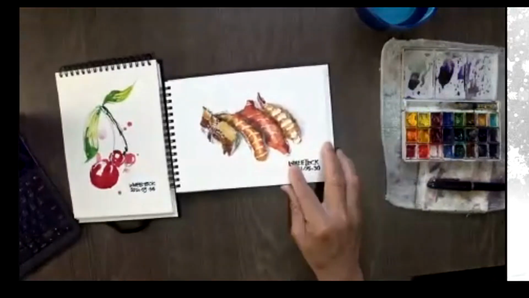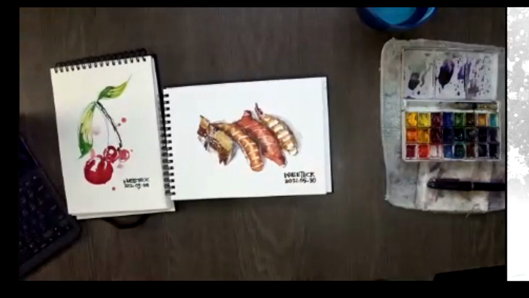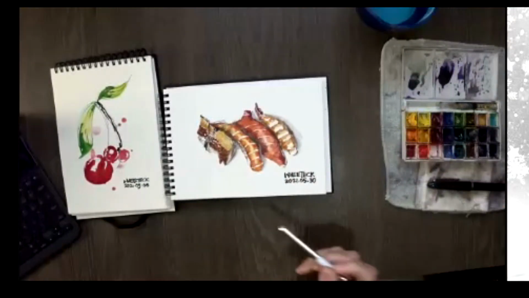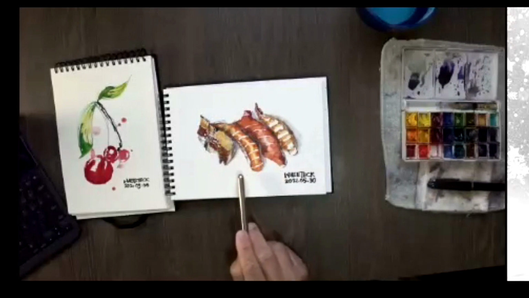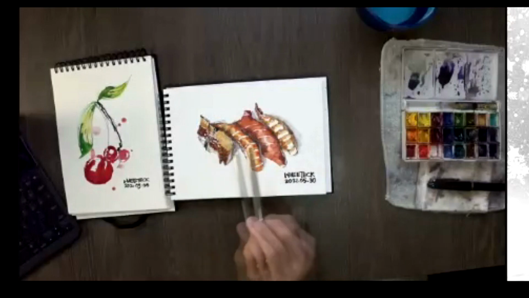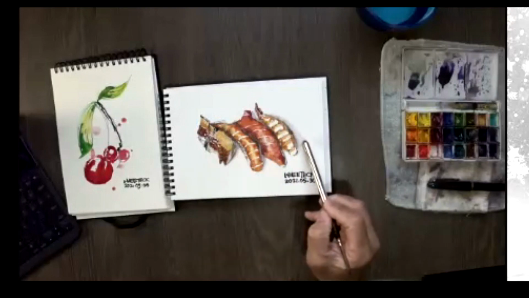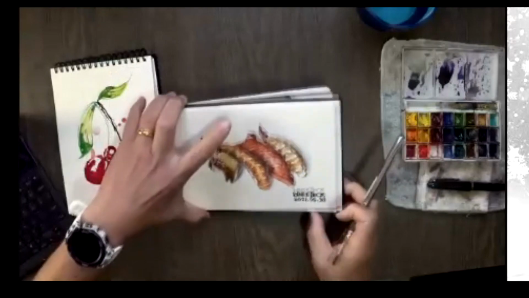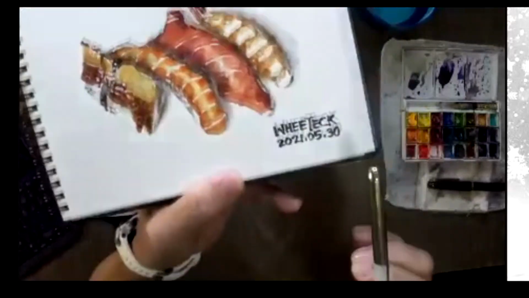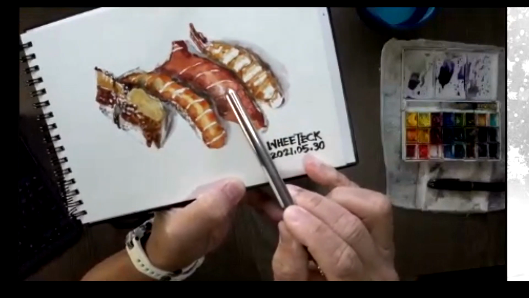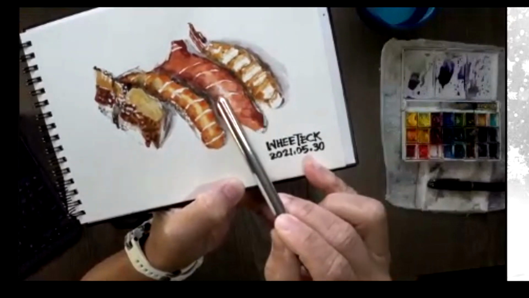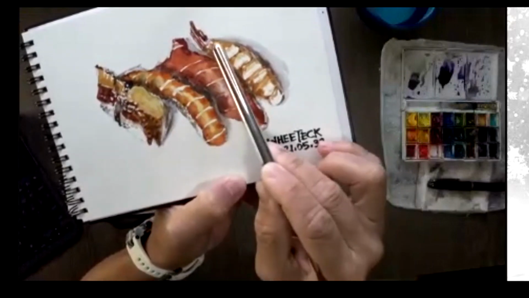Whereas if you compare it to something like this, where you would see that in each of the sushi, if you like, and this is something that I was doing with Susan, one of the sketch together sessions, you could see that there is all the shadowy bit. If I lift it up, you see that there are shadows indicating their highlights, and then there are shadows on both sides, and there are shadows in between the sushis.